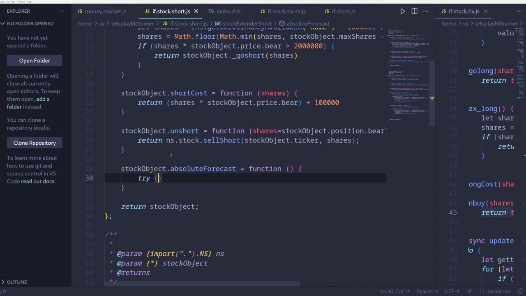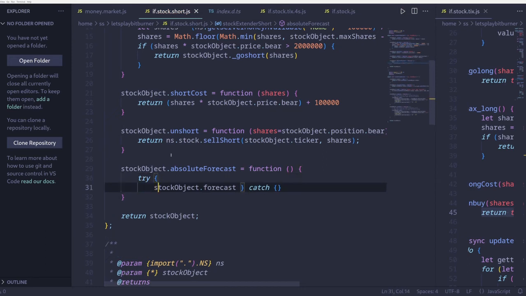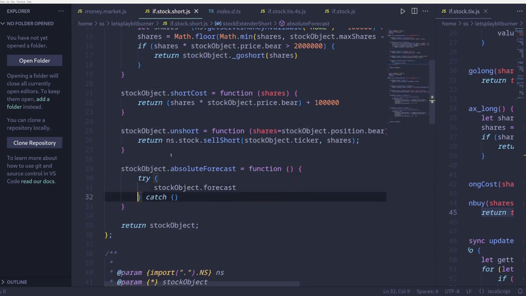And for this, we're going to try. The reason we're wrapping this in a try block is because we don't know if we're going to have access to stock object.forecast, like the get forecast. We're not 100% sure that at this point, when we send it through this function, we have ticks 4S.